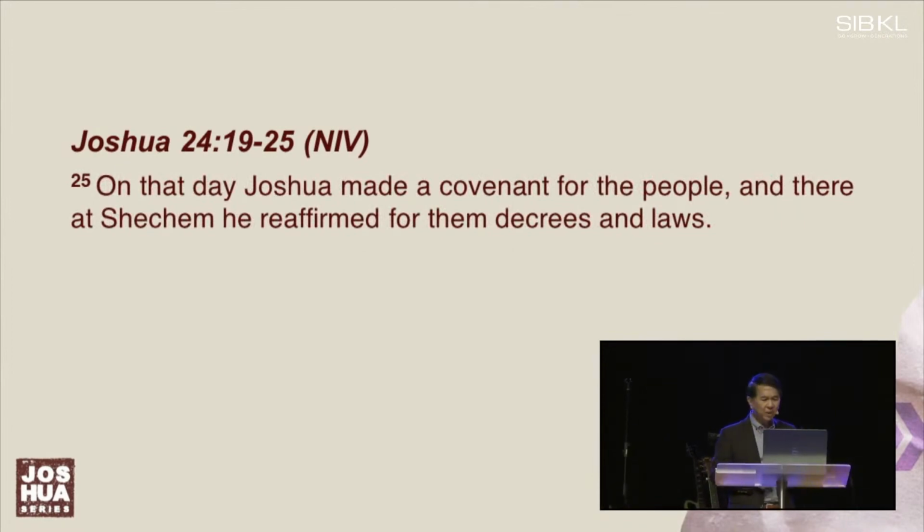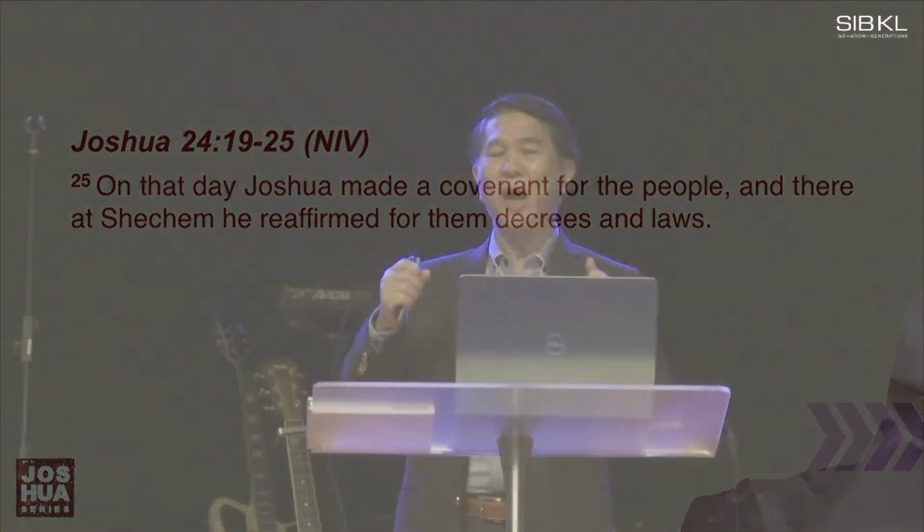So here we saw that Joshua is rallying his leaders and his people to finish well. He was urging his leaders and people, "Come on, you can do it. Come on, leaders, you can lead the people to the finishing line. You can do it. Come on, more victories are in store for you." Can you feel that urgency of the heart of Joshua? He wants everyone to finish well. But to finish well requires a very high level of commitment.